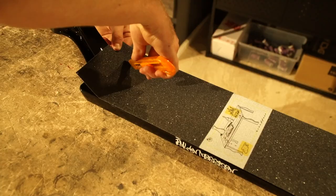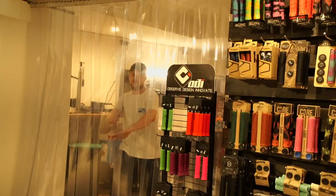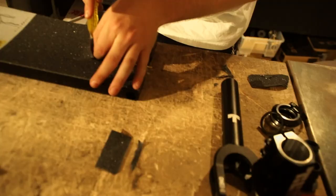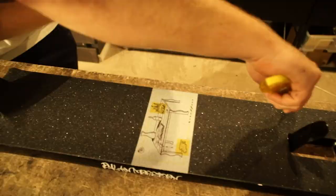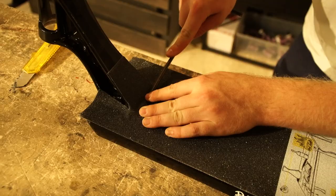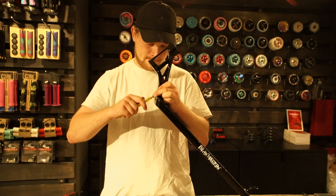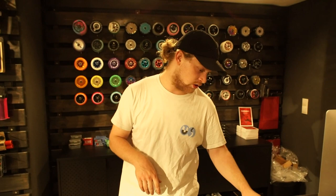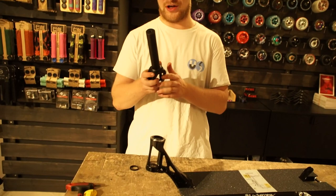We got the grip tape ready — let's hope I don't mess this one up. That looks kind of good. I need the L key. That's the beautiful AO flex brake here. Almost done, trying to clean up this one. The grip tape is ready. So now I'm going to put on the headset, the fork, and the SES. I love this top cap — it's pretty simple, but I like it.